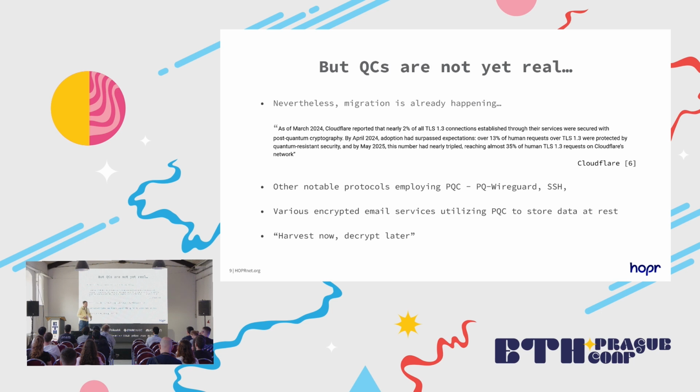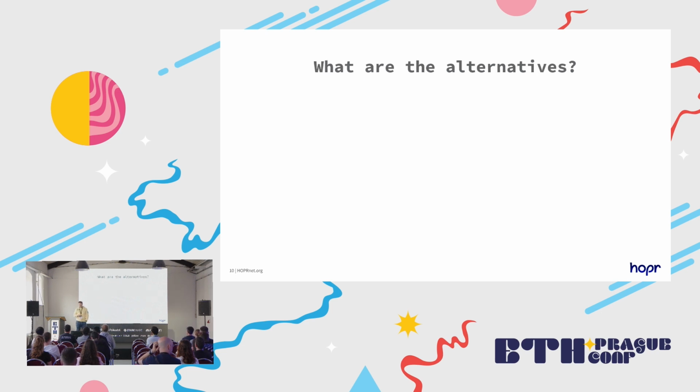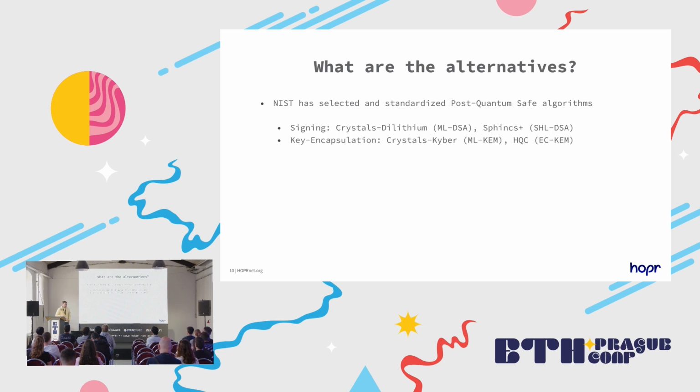So that's why this migration is already taking place, and multiple standards have already been standardized by NIST for post-quantum cryptography. And the recommendation is to be fully post-quantum by 2035 at the latest, so in 10 years from now. So what are the alternatives we have right now? As I said, NIST has selected some standardized post-quantum algorithms. There are algorithms for signing and also something called key encapsulation, which, for those of you who come from a background knowing about RSA encryption or encryption using elliptic curves like ElGamal or ECIES, is basically a rebrand of that, right? So it's asymmetric encryption, meaning key encapsulation.